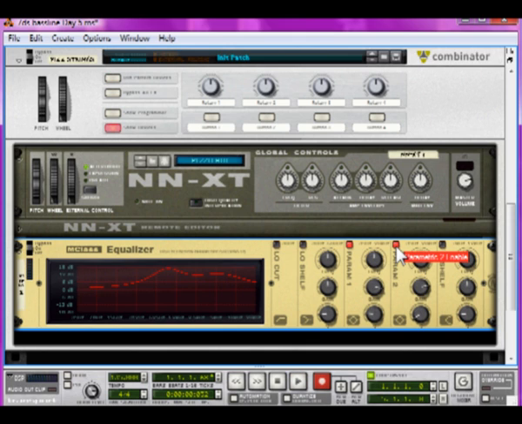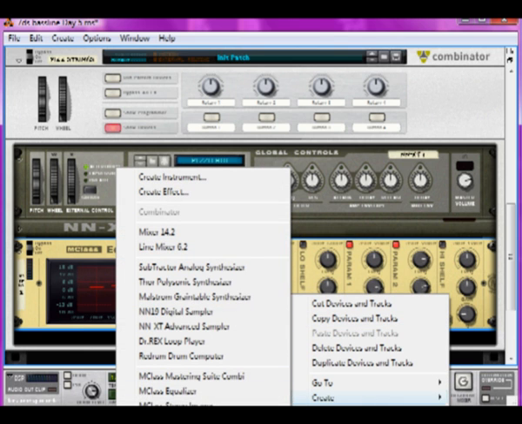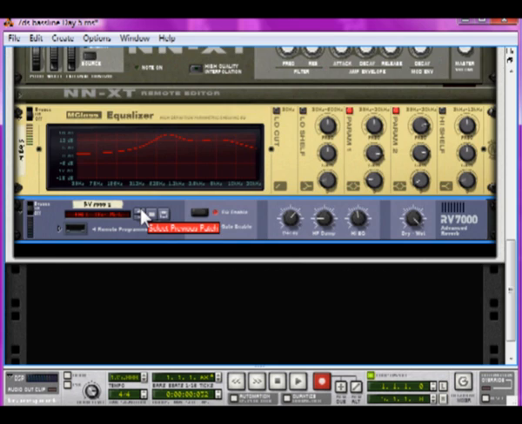Just much airier there. Now it's still a bit dry, so right-click and create an RV7000 Advanced Reverb. Take it up to the Hall preset and take it down to 1/4 dry. So 22. So let's have a listen to that without and with. See, it really feels like it's in a room now.